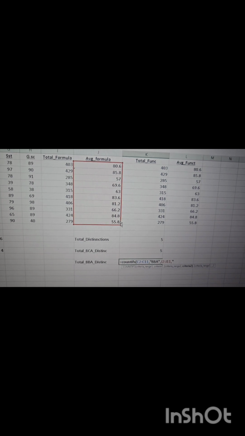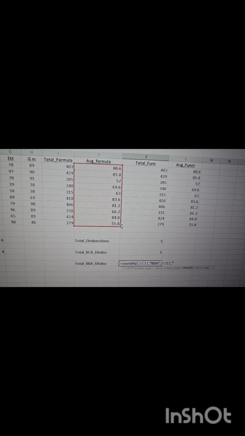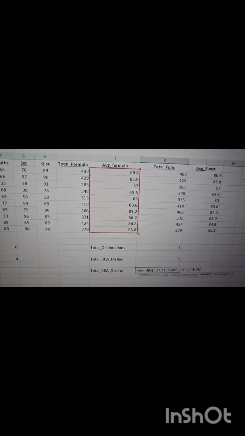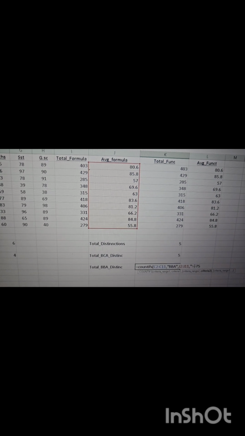Now I select the second range, which is I need to find out the average greater than or equal to 75, and both these conditions, if they are true, then only it will count. So now I'm giving the criteria greater than or equal to 75. Double quotes should be closed and parenthesis closed.